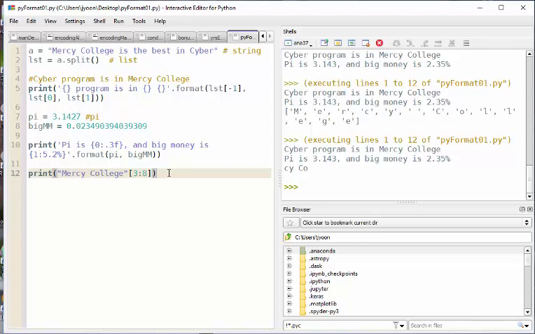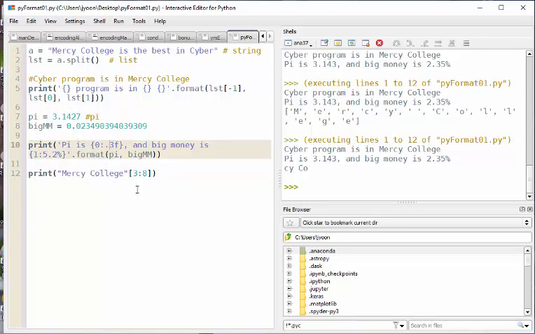And then if there is any number after that, that is a position, right?